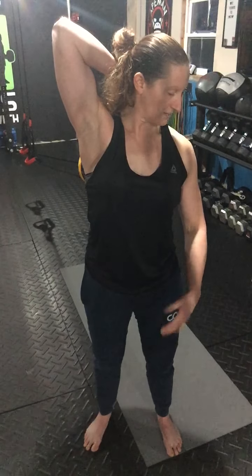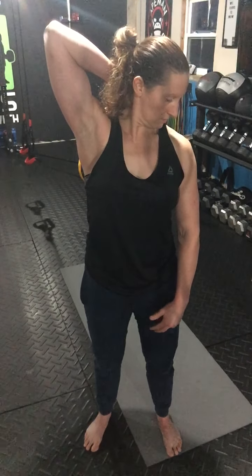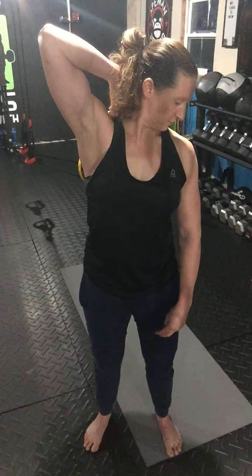So we can hold this as a static stretch, or we can reset it right back to the start, which is what we're gonna do. We're gonna do about 5 or 6. Look over and down. Hold it for about a second. So I'm kind of splitting this up into 2 things, over, down. Each time, it's feeling a little bit better. Over, down. Ooh, yeah. Tight. Loosening up though.